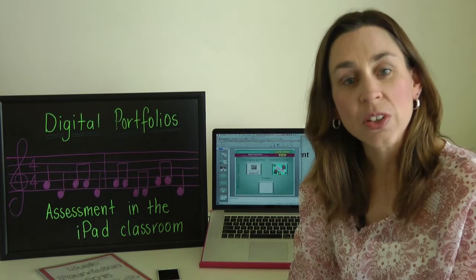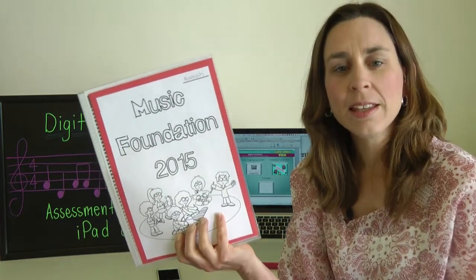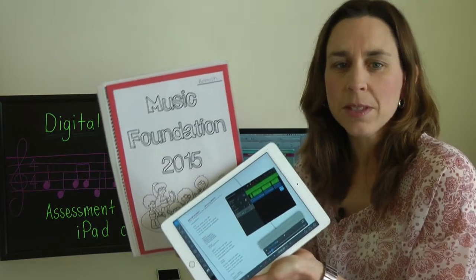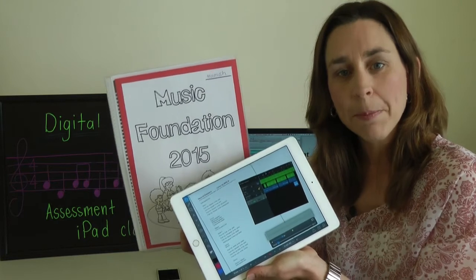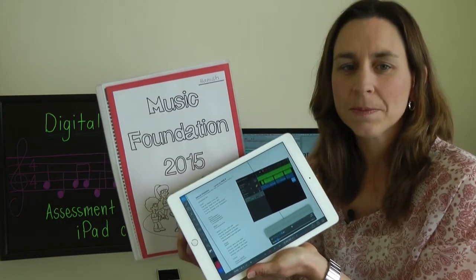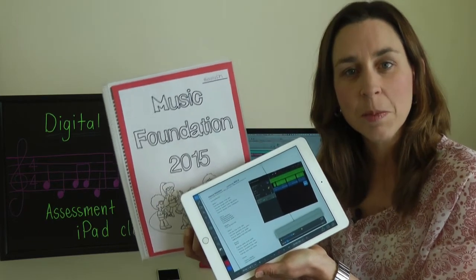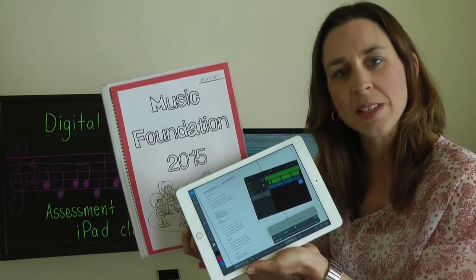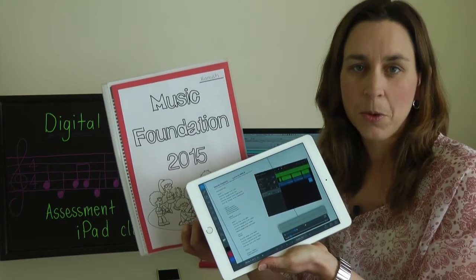From this one solution, I came to the realization that the work I collect in paper portfolios can now be presented in a digital way. I can also gather and present audio and video recordings of the students' work off the paper. And best of all, this is all in one spot. I also realised that not only can I observe and assess my students' performances in class, but I can also review that performance at the end of the day and again at the end of the semester and year for report writing.